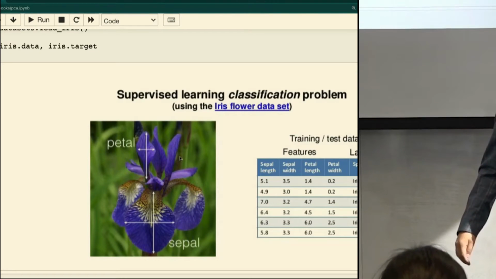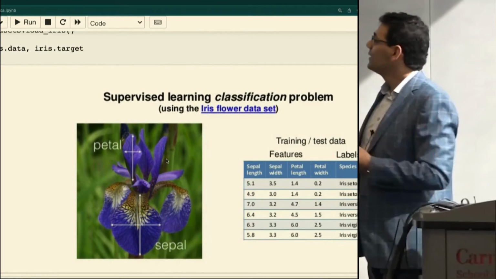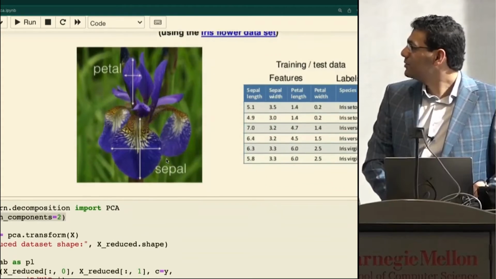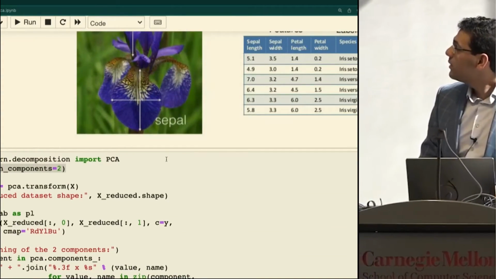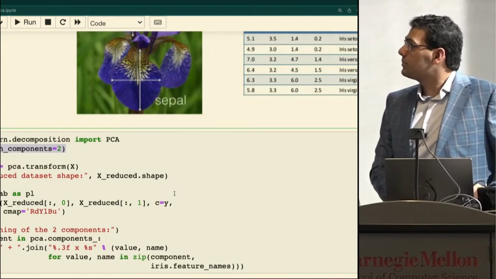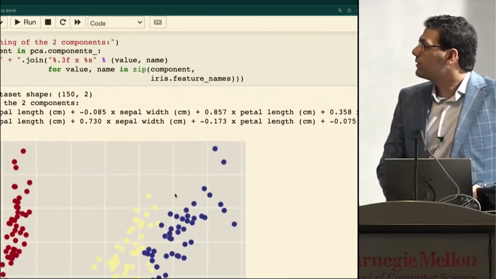And if we were to visualize this data set, we can't because it's in 4 dimensions. However, through a process which I haven't defined yet, called PCA, we'll see in a couple of slides, if we say that I want to project into 2 dimensions, then I get an embedding that looks like this.